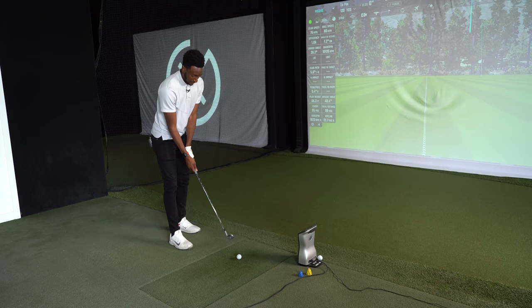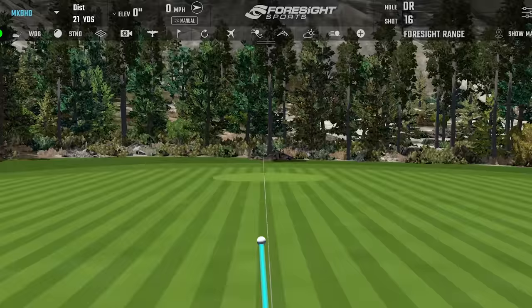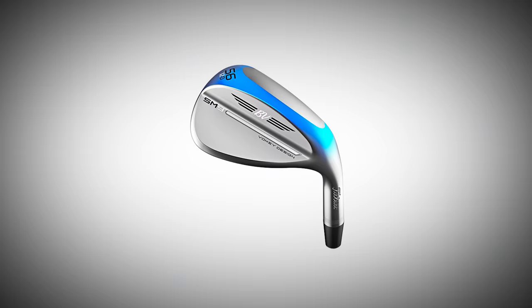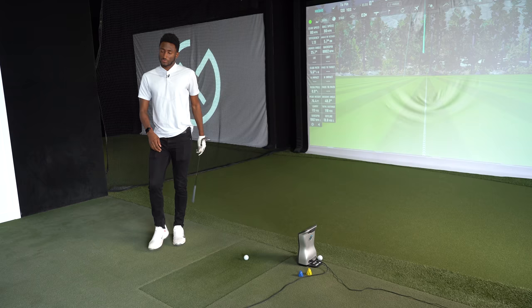Length is honestly the biggest factor. You can feel it — your hands are almost down touching the legs. It's causing you to stand too close and you feel like you're almost stretching for it. That'd be a nice feeling to give the arms some room to swing. So I still think 50, 56, 62 is the way to go — D grind on the 56, M grind on the 62. 60 bent to 62 will give you two more degrees of bounce, and that'll give you those shots around the green. You're very comfortable with those little touch shots hit with a lot of spin and I don't want to take that away.